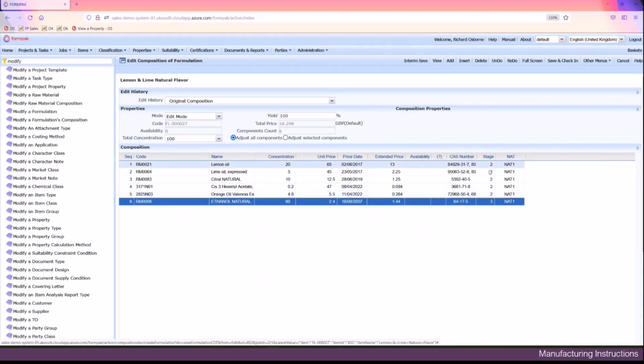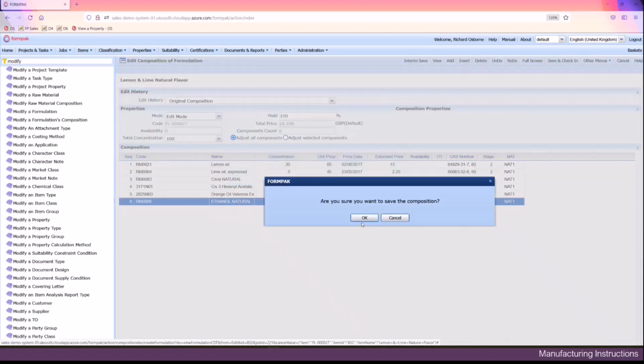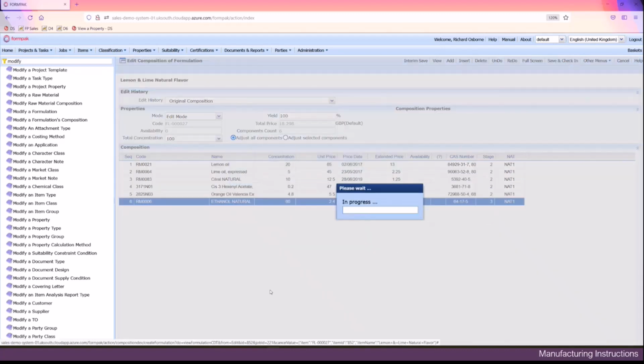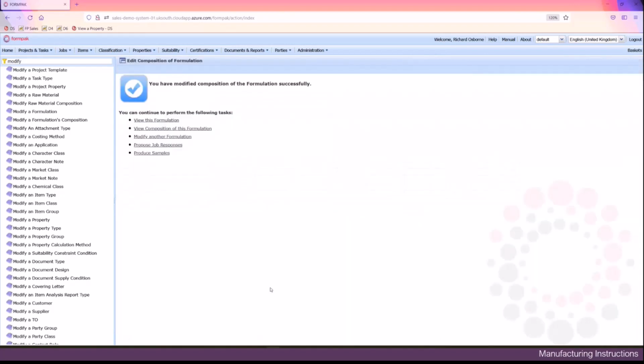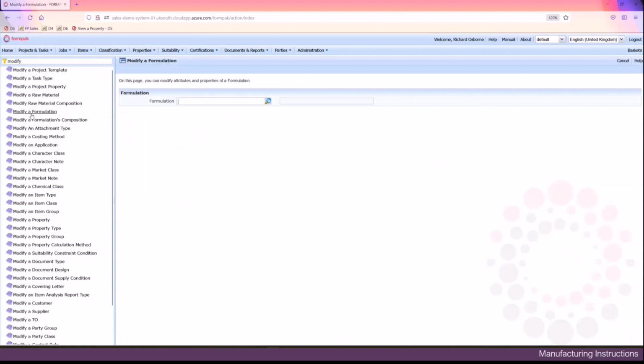But so we've entered our stages in here. So I'm just going to click Save and Check In. There we go. And then I'm just going to modify this formulation now so we can start adding in our instructions.